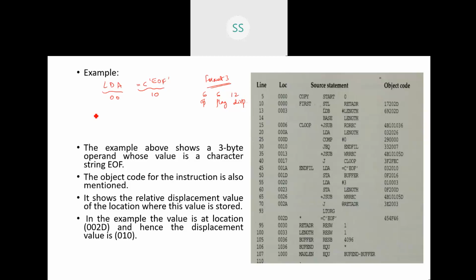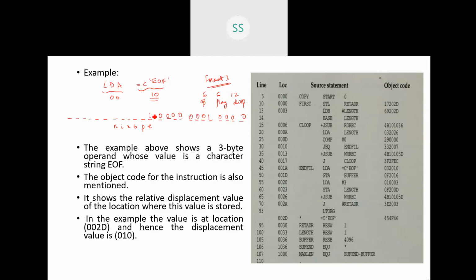So I can put 1, 2, 3, 4, 5, 6, that is I'll write it as N, I, X, B, P, E. Then 1, 2, 3, 4, 1, 2, 3, 4, 1, 2, 3, 4. That is 12 bits for my displacement. And I've got my displacement as 1, 0. So this is going to be 0, this is going to be my 1, and this whole location is going to be my 0.